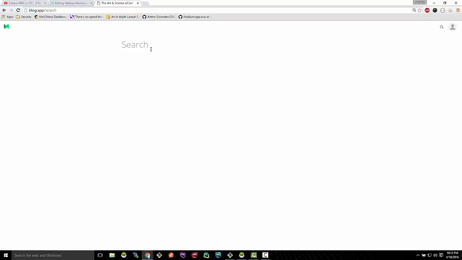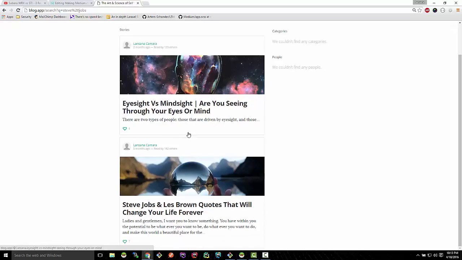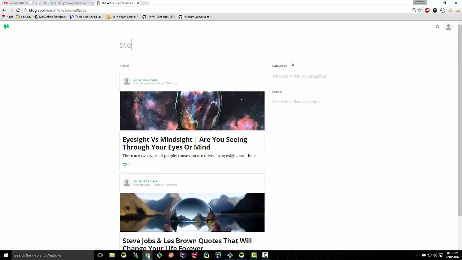And we've implemented a similar search to Medium. What that does is a universal search. Medium also has categoric search where you can search for only users, only stories, only categories, whatever. We have a universal search, and let's just put in Lansana. It'll search for everything, but it only found a result for people. So now let's search for, let's say, Steve Jobs. We found a result only for stories. No users named Steve Jobs. Let's say Steve Jobs and Lansana. What do we get there? We get Steve Jobs and the people. So we've implemented a cool little search feature there, emulating Medium as well.